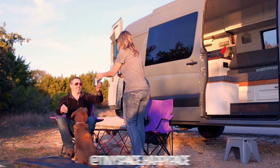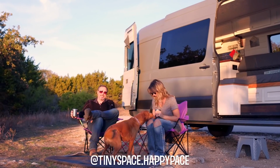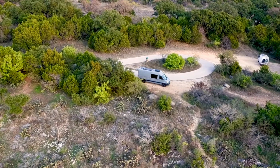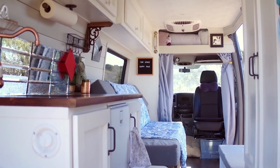We really got to this point about 4 years ago. We saw a documentary on Netflix about tiny homes. It really made you question why I was paying for a full mortgage and why we had all this stuff. And we knew that when the kids got out of the house, we're not going to need a 4-bedroom house, a swimming pool and all that.